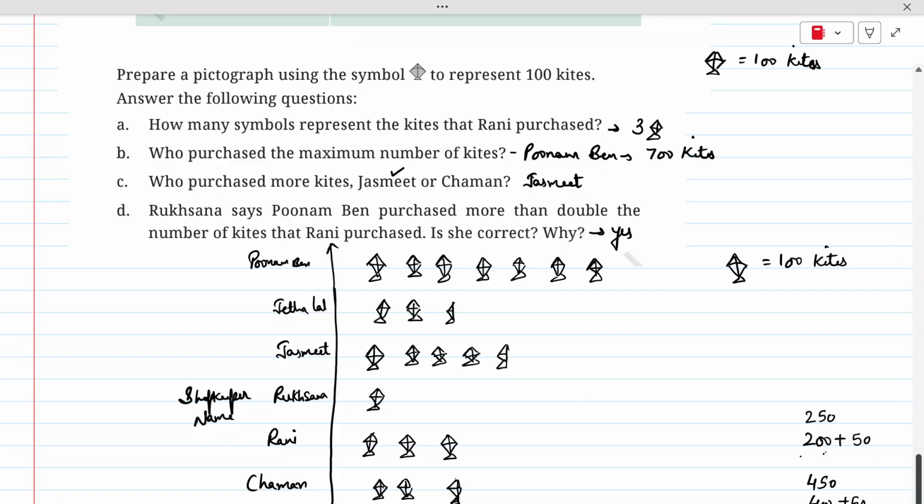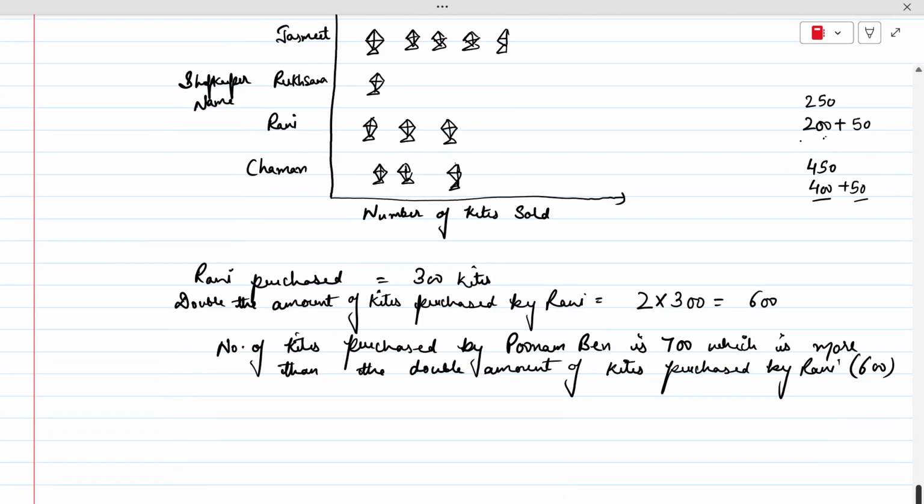So kids, this brings us to the end of this exercise of pictograph, and in our next class we are going to start bar graphs. But again, before going to the next class, I want you all to do a quick revision of all the questions at your home. Okay, and in the next class we will pick up the bar graphs. Now I will see you all in the next class.